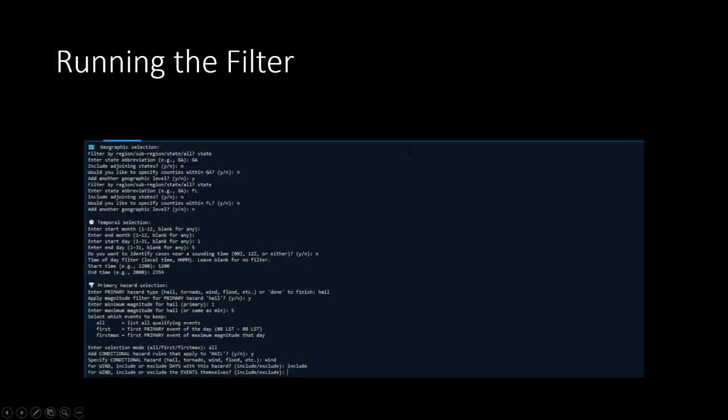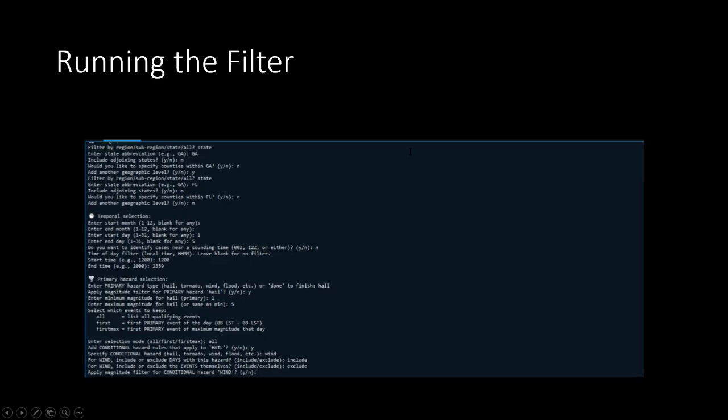And then do we want to include or exclude the reports themselves? In other words, do we just want, here's a hail report that had a wind associated with it, or do we also want to see the wind report in the database as well? So I'm going to exclude the reports. We're going to winnow the data set down based on the inclusion of wind along with the hail, but we're not going to see the reports of the wind in the actual output file. Okay, I just want to know that that hail event had some wind associated with it.